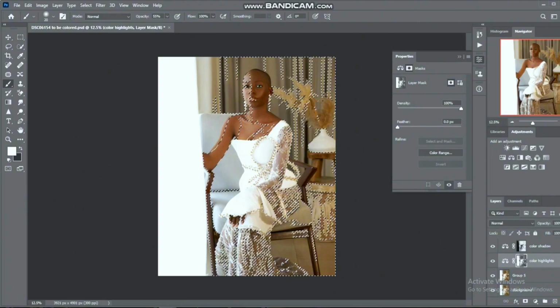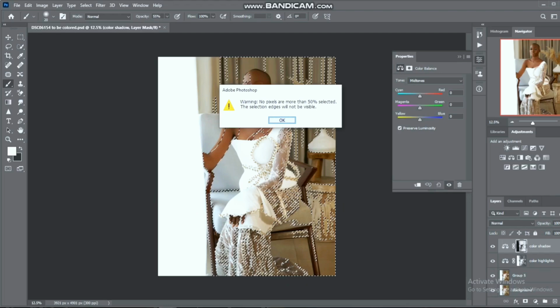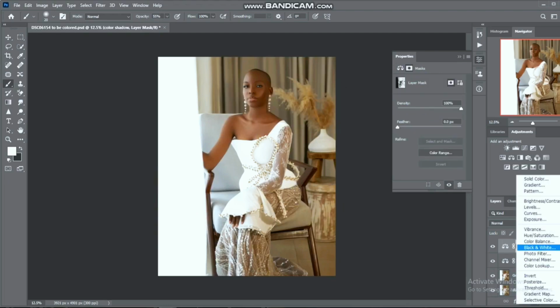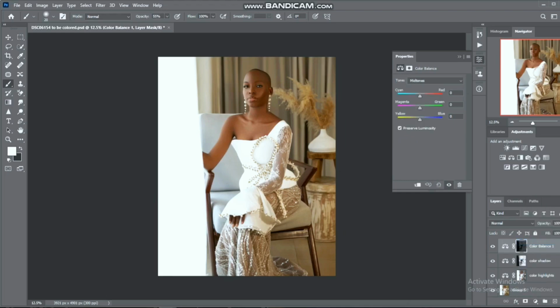Then, still holding Ctrl Alt, go to color shadow and click on it again to give you this warning. Click OK. Once you get that warning, click OK, then go to color balance again and create the midtones. You see that it's a bit different from what is in the shadows. It's kind of inverse, but not completely inverse. So that's the midtones. Color midtones.